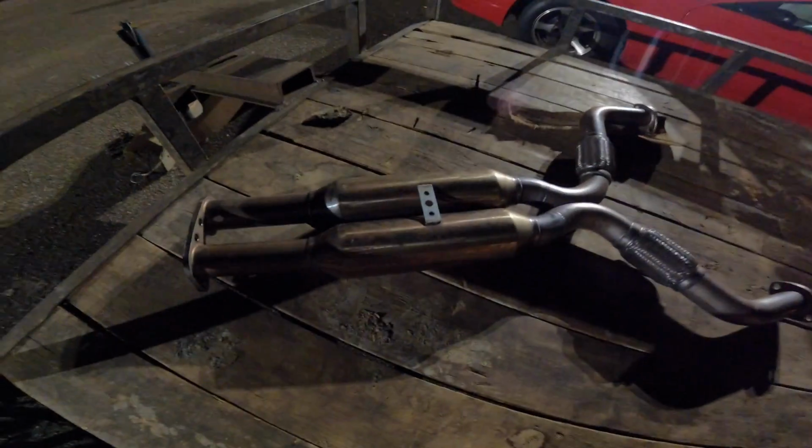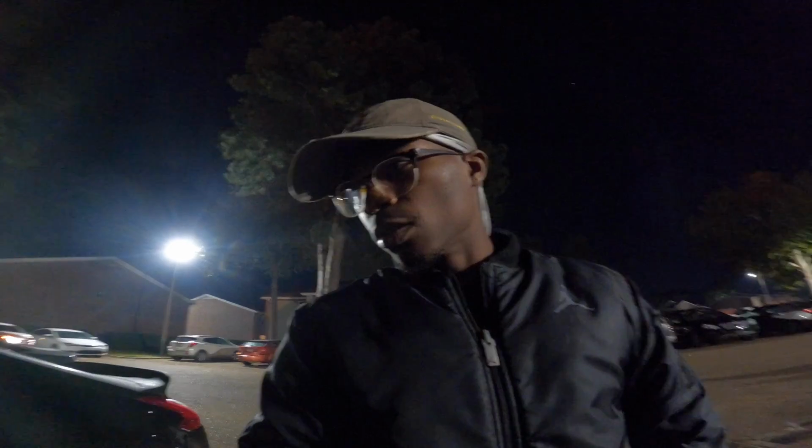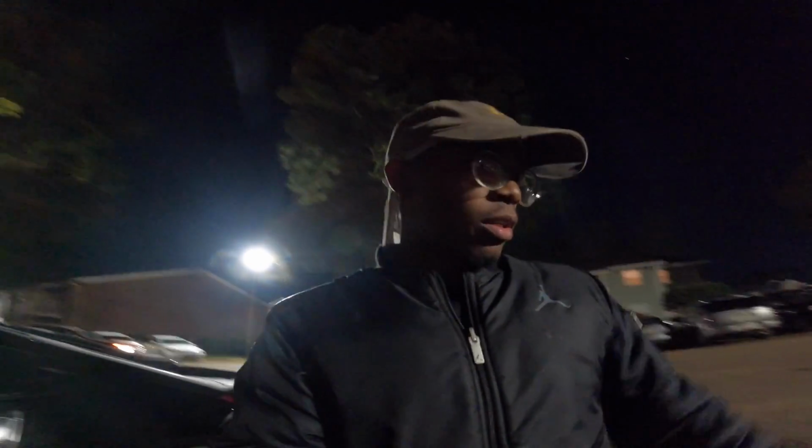We also took these off, we also took this off, but tomorrow we'll start putting on the new headers and give you a weight comparison and all that.